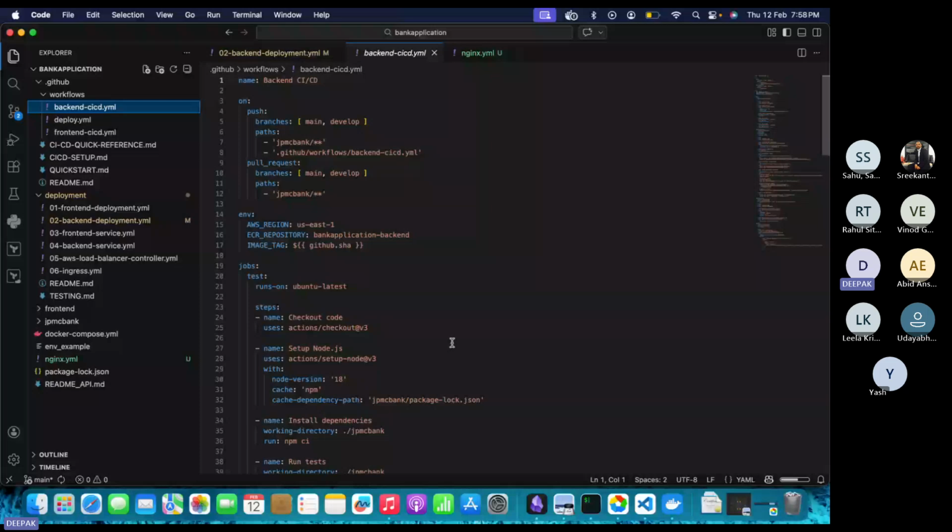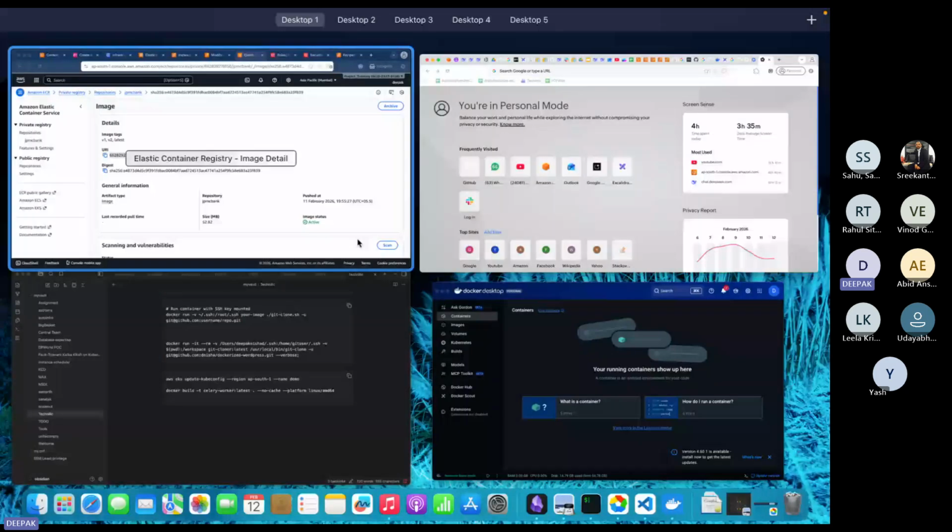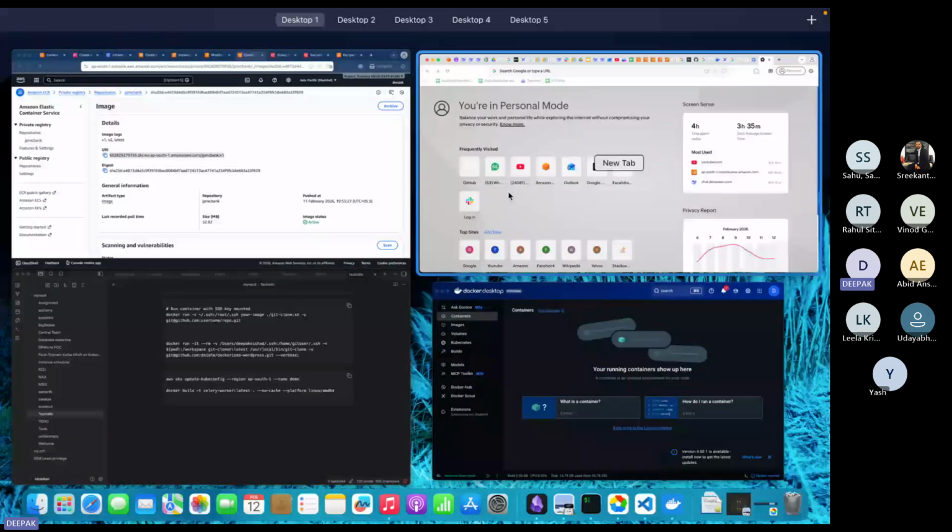There is a plugin already available. You just need to pass certain arguments according to your requirement. So this is what GitHub Actions is. Holistically, conceptually, this is how you do it at a high level.